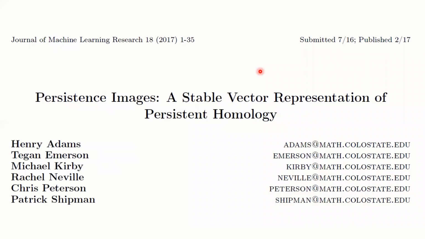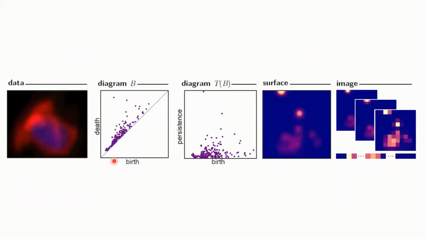Another type of methodology, which is a little bit more involved than hand-picking features, or at least let me say that it's more data-driven, in the sense that it is not picking features from the diagrams themselves, but turning the diagrams into something that can be fed into machine learning algorithms. So what is the idea of this paper, persistence images? The method is actually pretty intuitive. What is the idea? Start with a data set here on the left-hand side, and then from it compute persistence diagrams, in any way that you think is reasonable. This is a decision that the data scientist needs to make.